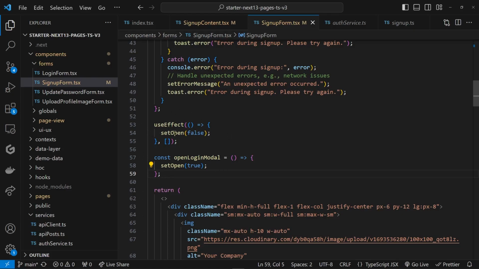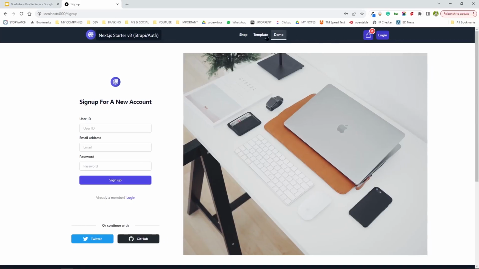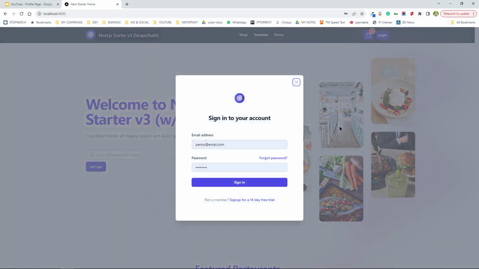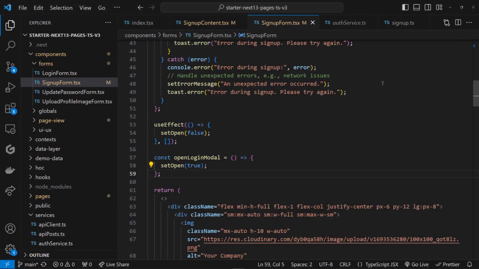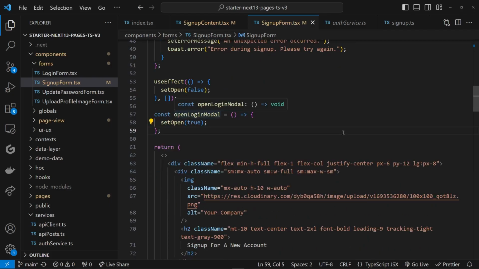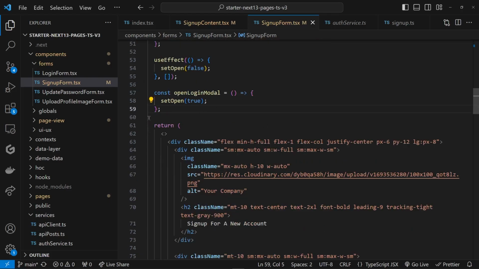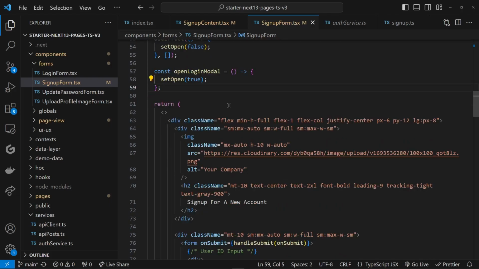And here are two little things, but very important. A useEffect to set set open false, because this is helping me with this: if I come here to go to the sign up page, as soon as I click here, go to the sign up page, my modal closes, right? That's what this function is doing. As soon as the sign up page starts, the login modal is closing. And here is another one, an open modal one, and we're going to see that come to life at the very end.